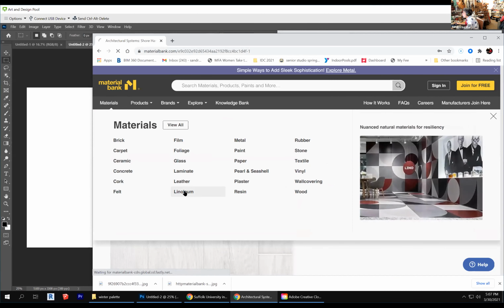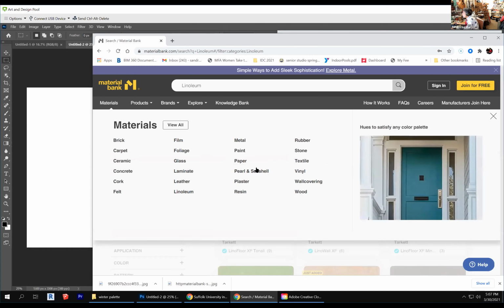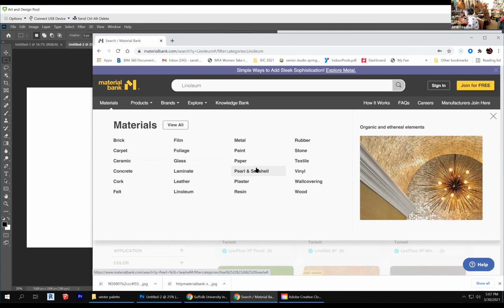I didn't mean to go to linoleum, but it's possible that I do that if, for example, you're doing a kitchen and part of the floor is some kind of tile, some kind of more resilient or resistant surface, in which case you would want to pick.